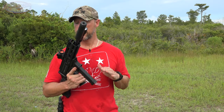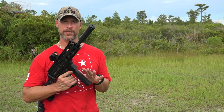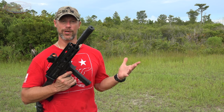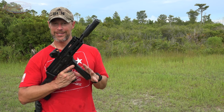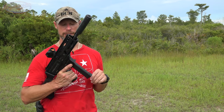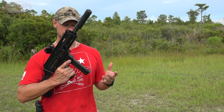Now that you have seen the accuracy, let's talk about reliability. So this gun right now has around 400 rounds through it, the vast majority of that being Minuteman munitions. And we had two, I guess you'd call them issues, throughout filming. Both occurred with the KCI magazines, so I'm not sure if it's a magazine issue. When we were running factory Glock mags, outside of the mag pull that you guys saw as well, which we ran multiple through there, it had zero issues.